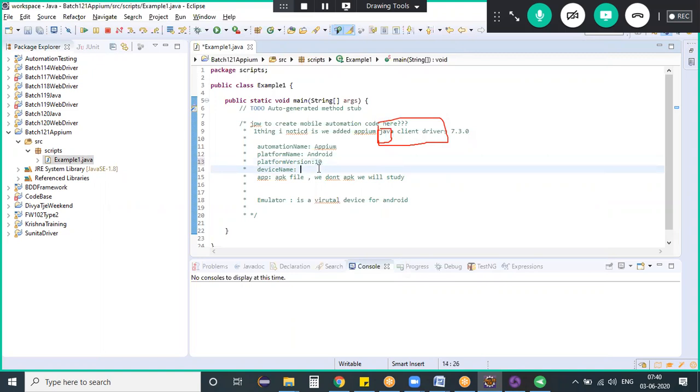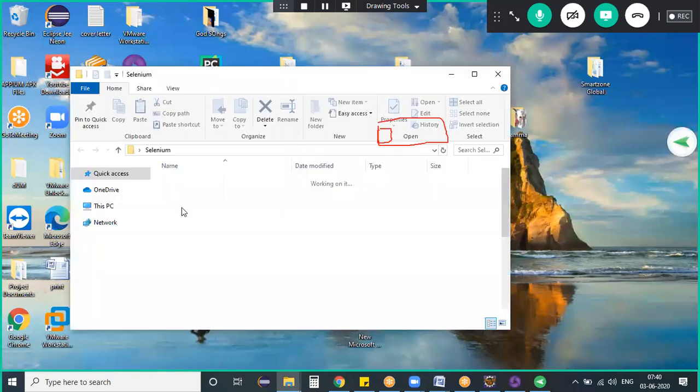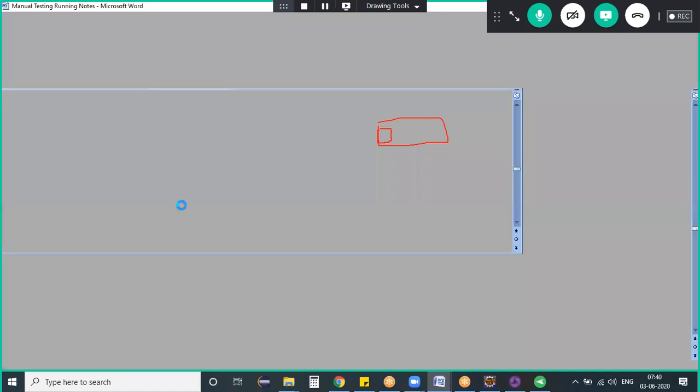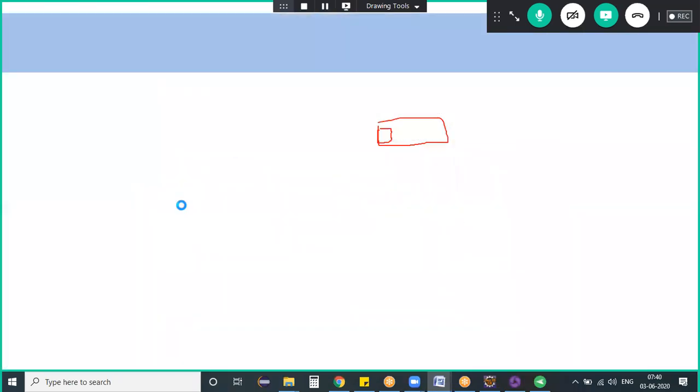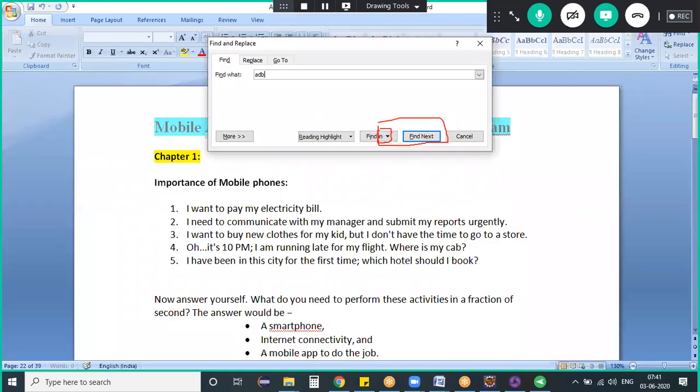Now, the device name. How can I get the device name? Usually, we will get all the device information using a single command in Appium. So what exactly is that command? Let me search for adb.exe in the documents.